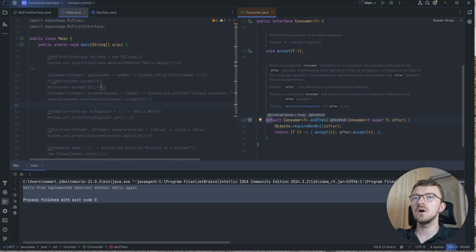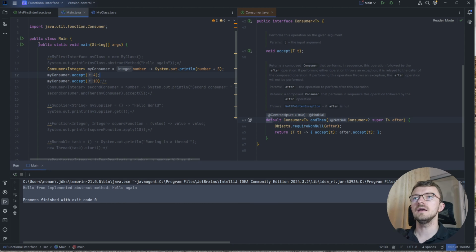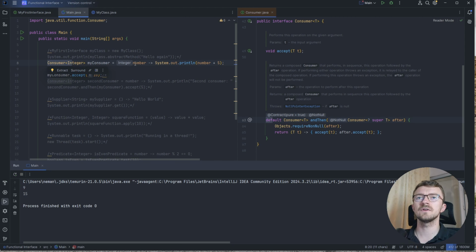So let's see how that looks in practice. If we comment out this section and start the main application, you will see that we have created a consumer reference to this lambda expression, and then we have executed two accept methods.